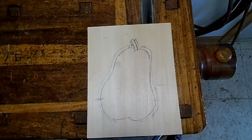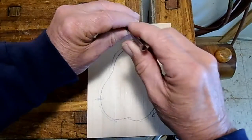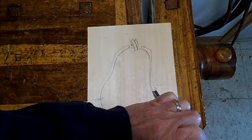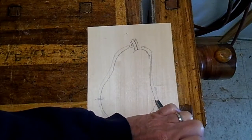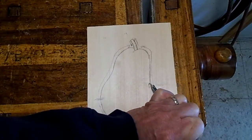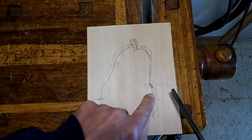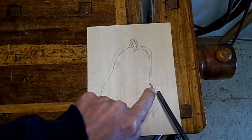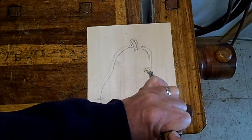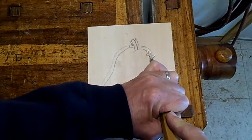So let's take the V tool. That's the tool we're going to start with. The V tool is a tool that is shaped like the letter V, and I'm going to start right down in this area here, and my one wing of the V tool is right up against the pencil line, and I'm not trying to go very deep. I'm just coming right up the side.